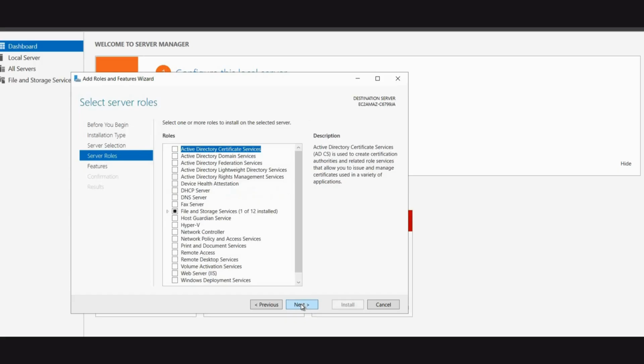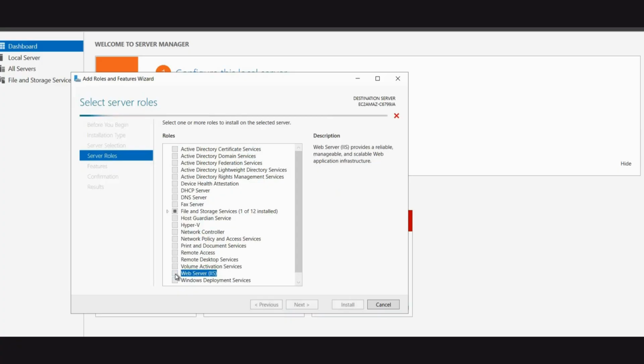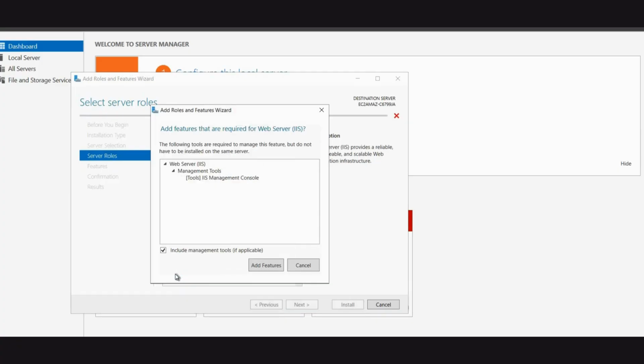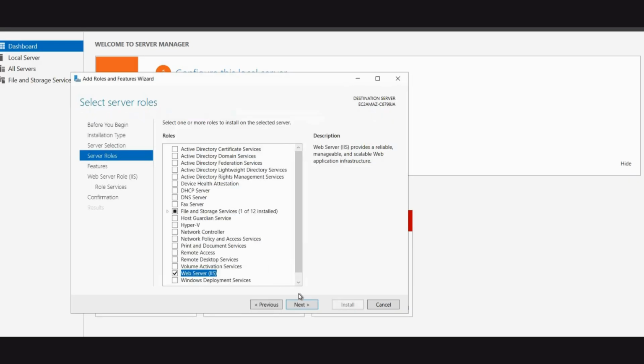Then next, as I said before, the web server software is IIS, which is Internet Information Services. So let's click Web Server IIS, and in that, Web Server Internet Information Services, add features.